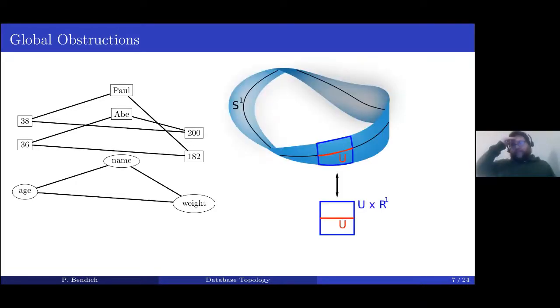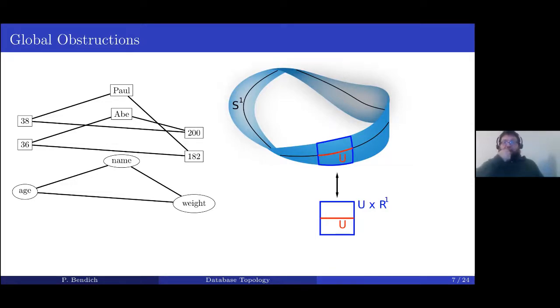A lot of the work in the paper, what made this applied math, was finding a way to model this problem so you could just say, no, dummy, you have a Möbius band. There's an obstruction cocycle. It's not going to work. And if you thicken things up in various ways, maybe it will work. For example, if I say that 200 and 182 are the same, it's going to be fine. If I say that 38 and 36 are the same, it's going to be fine. Somehow, if I say Paul and Abe are the same, I don't know quite what that means, it's going to be fine. But actually, that last part isn't so silly.